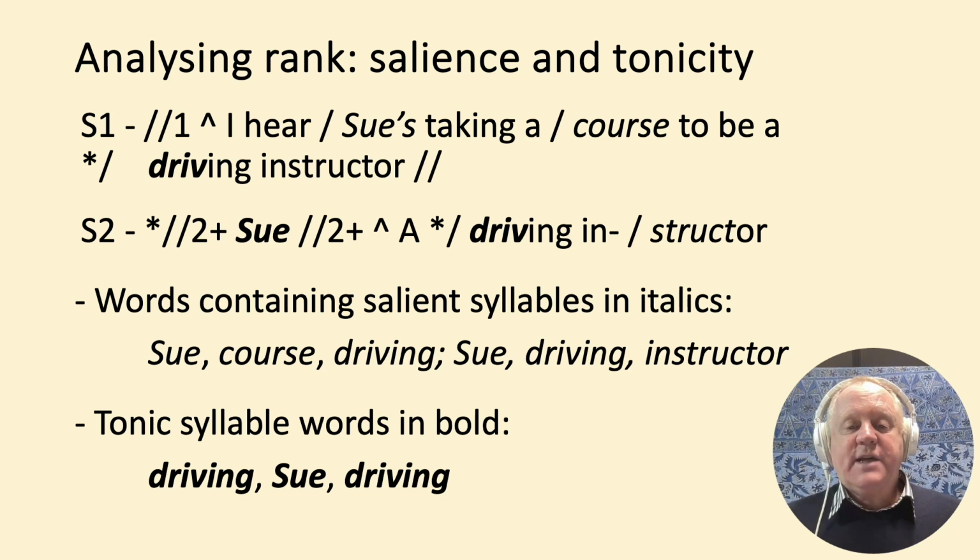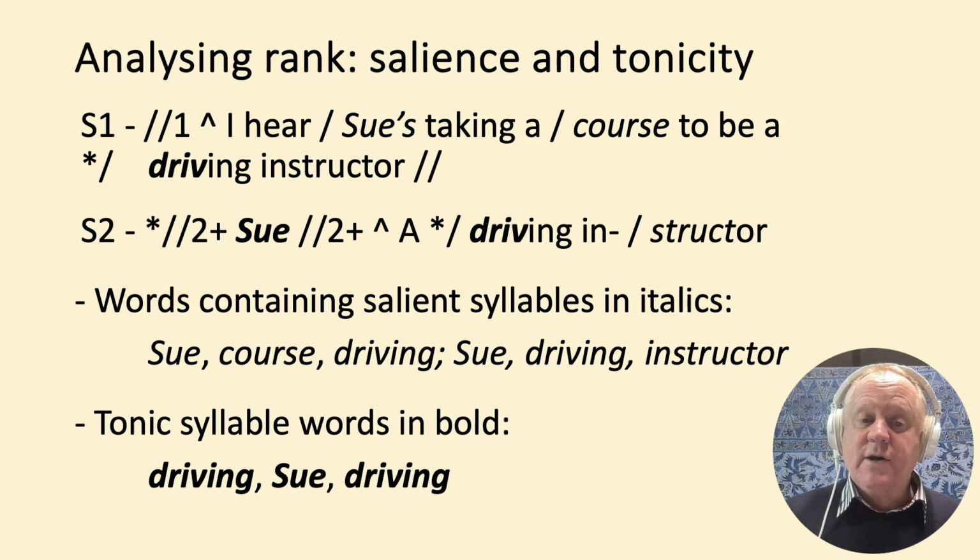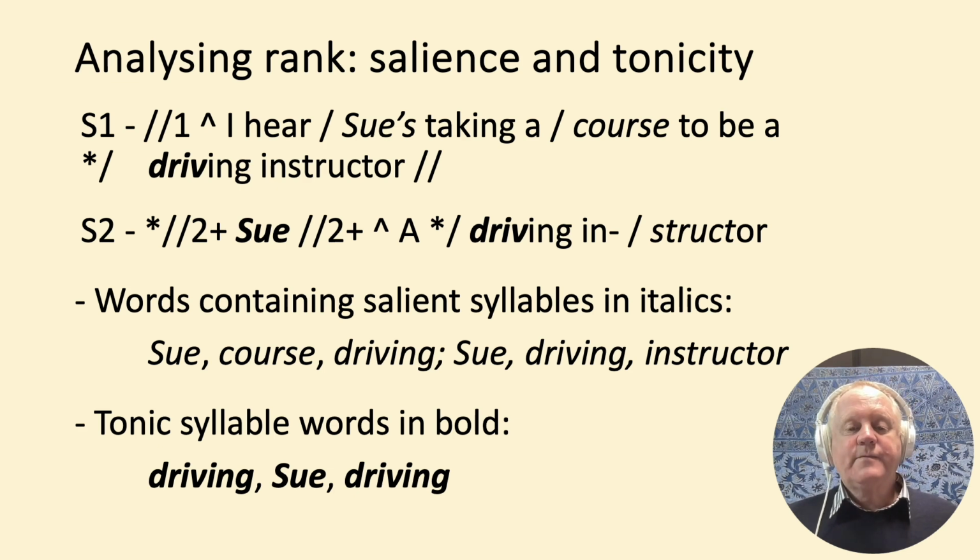So in terms of textual choices, the words containing the salient syllables are Sue, course, driving, Sue, driving, and instructor. And note, as mentioned previously, firstly, that it is the primary stressed syllable in each word that carries the salience, hence shown in italics, and secondly, that tonic syllables are also salient. The words containing the tonic syllables are driving, Sue, and driving.